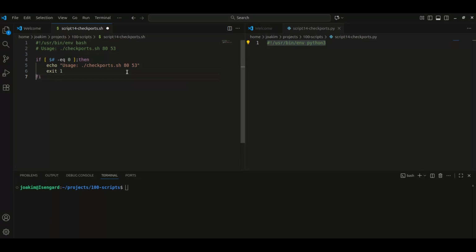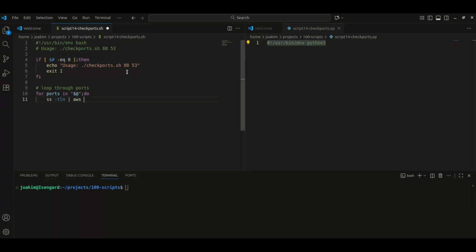Close this if statement, and then if a list is provided, then we'll loop through the ports. So we will use ss -tln.